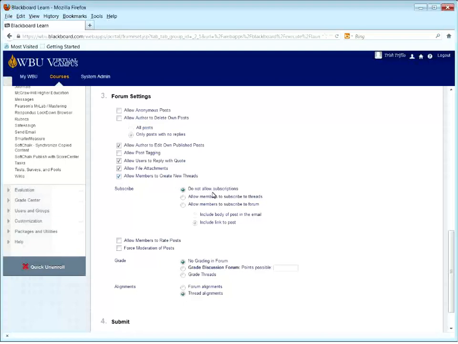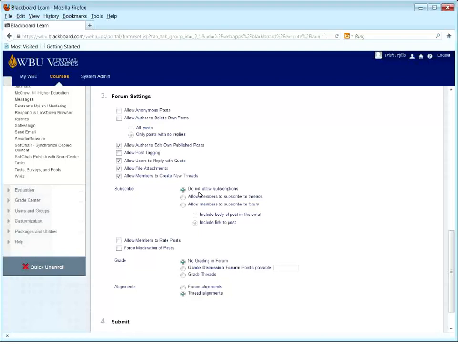Subscriptions. Subscriptions are what you do like with an RSS feed. If you like to go to NPR and you want to subscribe to one of their programs, you can do that. And every time there's a new program, it shows up in your email as a new component of that program. And you can click on it and you get to hear what that program says.